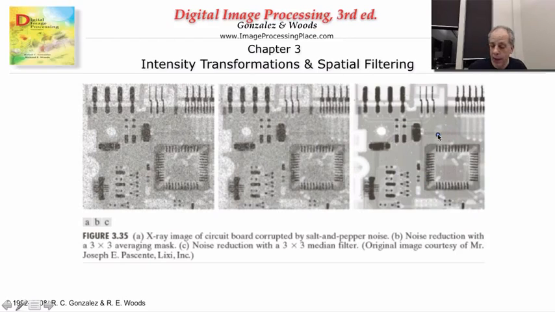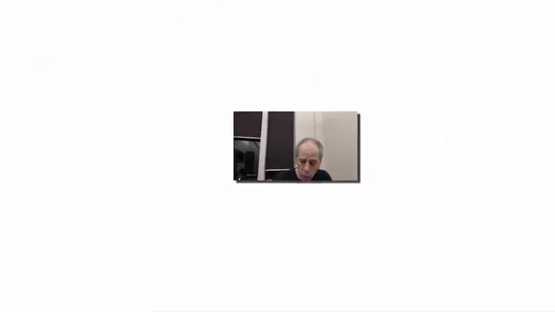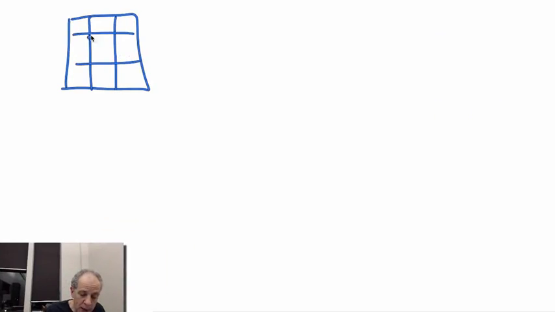So what's the median filter? Very simple. What we do is, let's say we are working on a 3x3 neighborhood, we basically order the pixels from the smallest to the largest, and we pick the one in the middle. Okay, so we start putting all the pixels in order, we pick the one in the middle. This is an operation we actually learned in elementary school, and it's extremely powerful. Replace it by the one in the middle.